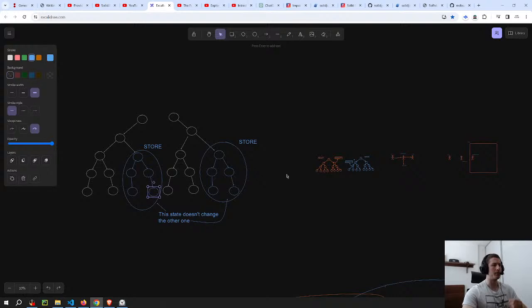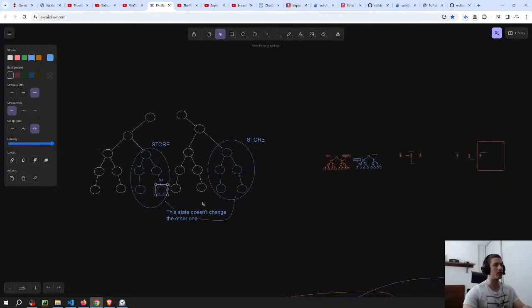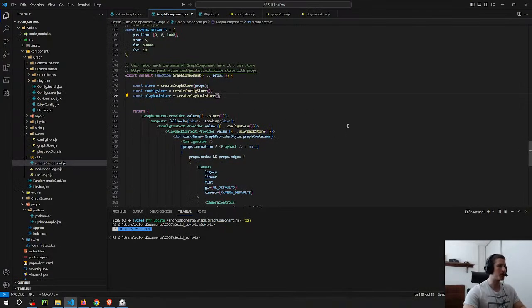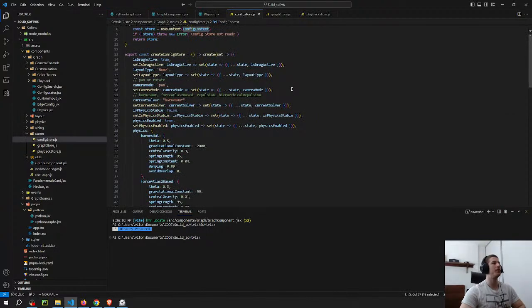So now the biggest challenge I have is that I'm trying to think about how to convert the Zustand stores that I have on React, in the app that I was building, to Solid.js. And the issue I'm getting into is one I ran into as I was creating the store.